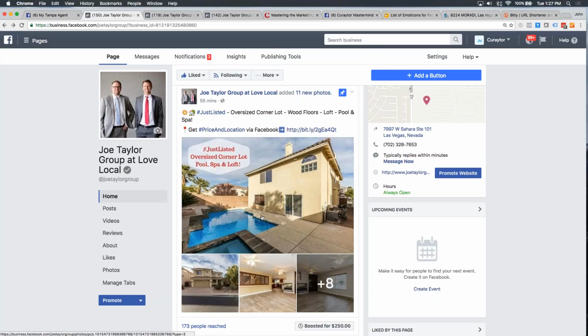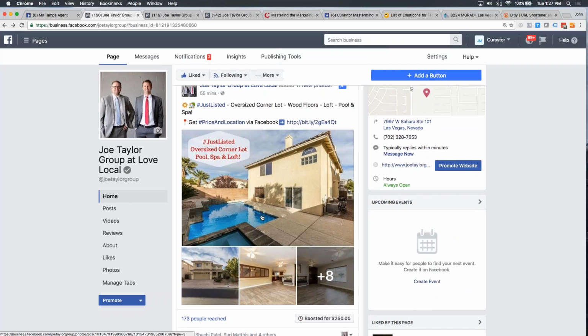But second, and more importantly, is Facebook relevance score. Every time you run an ad on Facebook, Facebook's going to give you a score of 1 to 10, 1 being really bad, 10 being really good. If your campaign's a 1, Facebook's going to say, hey, Craig, your campaign kind of sucks. I'm not going to show it to anyone. If I do, I'm going to charge you a crap load more money. It's that simple. If your campaign's a 10, Facebook says, hey, Craig, your campaign's amazing. It's so good, I'm going to show it to more people at a lower cost.